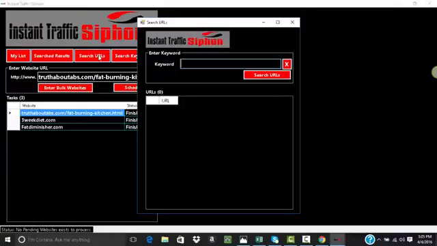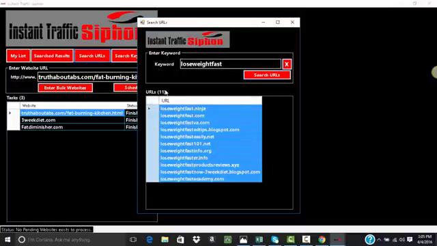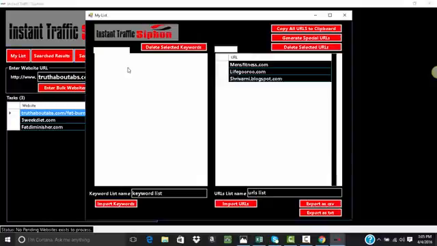And we're going to go to the search URL tool. And here we're going to paste in that keyword. It can't have spaces, so we're going to make sure that keyword's there in the URL, and this is going to search the top URLs in Google that have that keyword in their URL. So we got 11 URLs that have that keyword in the URL. This is how to build our URLs even more based on those keywords. And then did the same thing, right click, add to my list. So I've added those keywords to the list now.